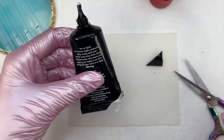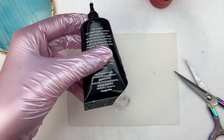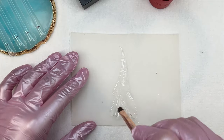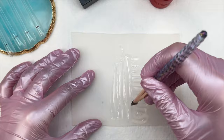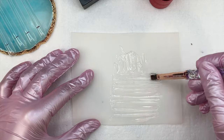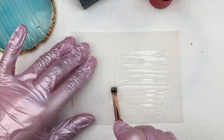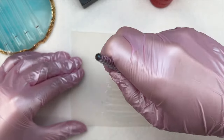The next thing I'm going to be doing is I have a silicone mat, and then I also have a non-wipe rhinestone gel or glue gel, and just make sure that it is non-wipe because you don't want it to have a sticky or tacky layer, especially with this method. If you're going to be pressing the nails into the gel to create your tank for the liquid and the glitters, you want to make sure that it is a non-wipe product. Because if you are using a product that leaves a sticky or tacky layer, the glitters are going to stick inside the actual tank that you're building, and then the glitters aren't going to move around because of that sticky and tacky layer.